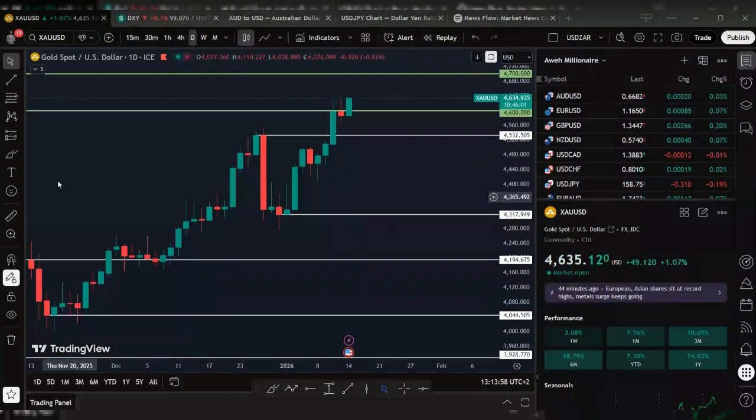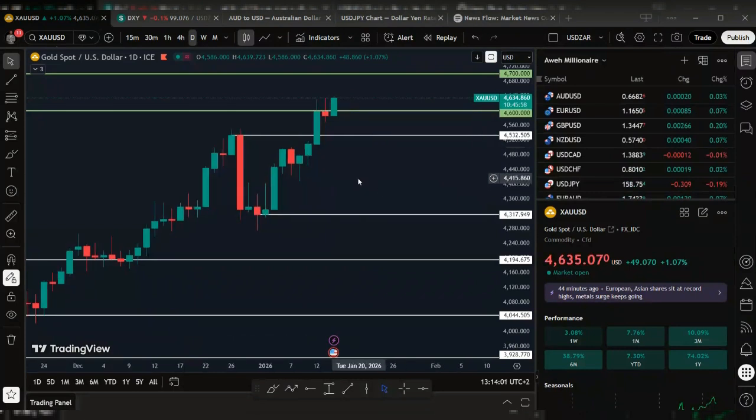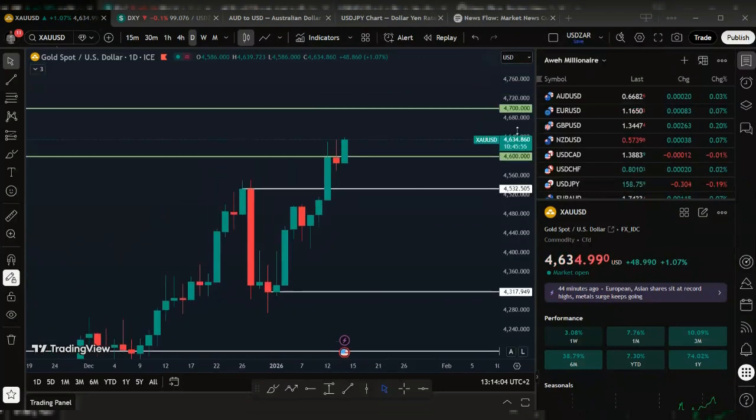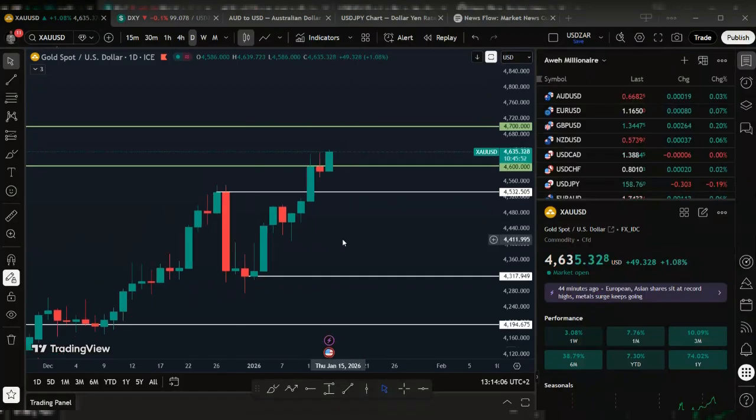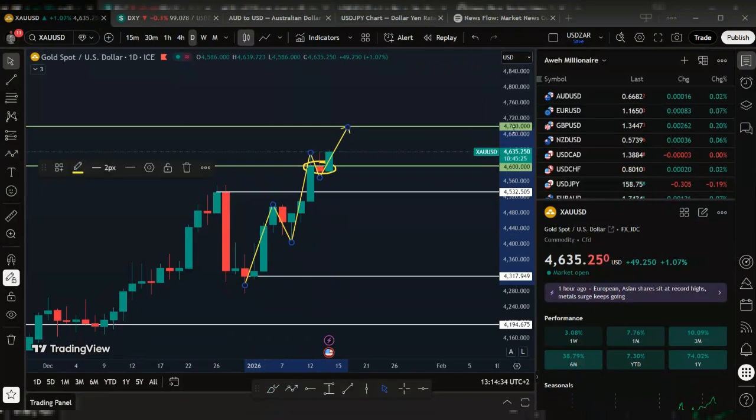We'll start with the first symbol, which is gold, on the chart right here. Looking at our daily support and resistance, as I'm on the daily time frame here, we can see price is currently eyeing our psychological resistance level of the 4,600 level. We can see price is breaking above this level. If price continues above here, a close above this level then opens up doors for price to continue this upward trend and test the next resistance, which is also a psychological level at the 4,700 zone.